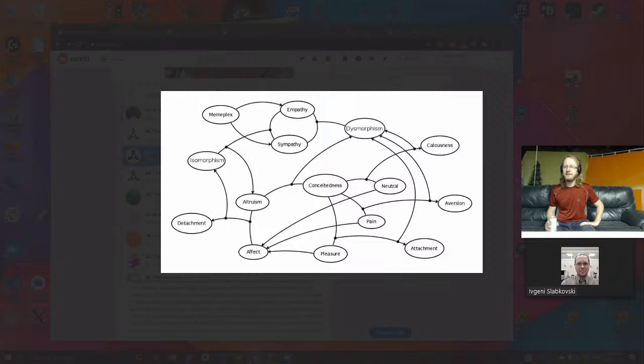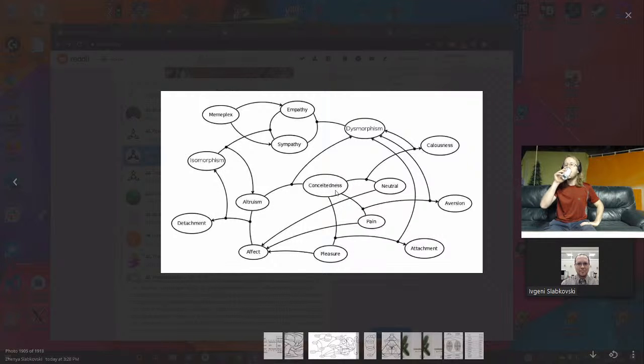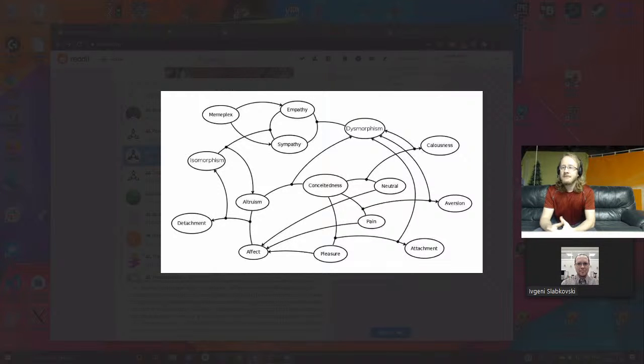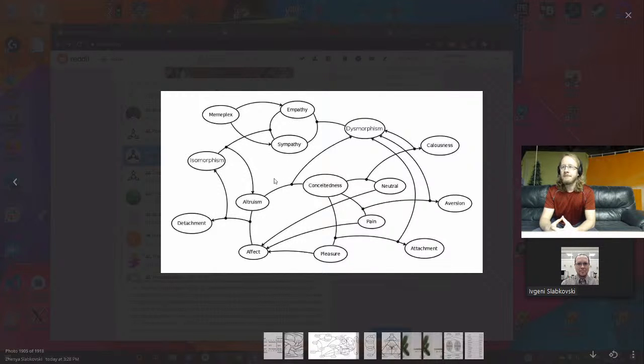Exactly. And another part to it, if you have conceitedness aligned with an altruistic sort of, you have an interjection of the model to tell you where empathy and sympathy really belong. This is where altruism is coming from. This isomorphism, see that? It's coming from the cycle of empathy and sympathy.